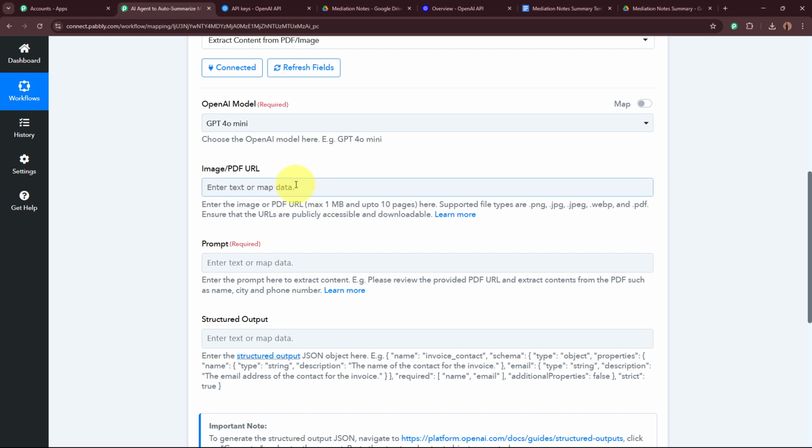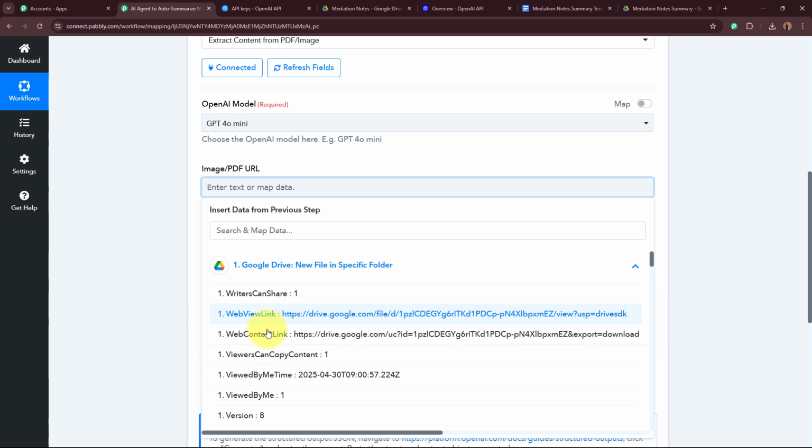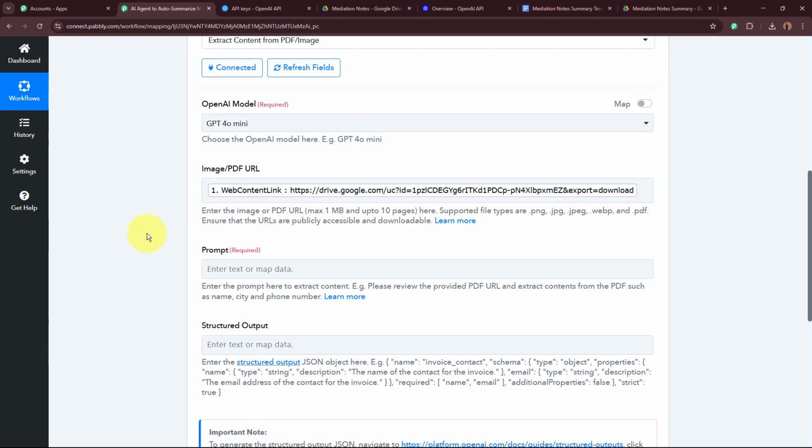How it works is that as soon as I'm going to click on this field, this was the previous step. As I'm going to click on it, this is the same response that was captured in our previous step. In the response, we have received the web content link. We are going to use the web content link, not the web view link. Okay, remember that. I'm going to select the data of this link over here from my previous response because this is a link of the file from which I am going to extract the details. So I'm going to select the data of the link from my previous response. As now I've selected the data from my previous response, the data is mapped. And as I've mapped this data, the data has now become dynamic.